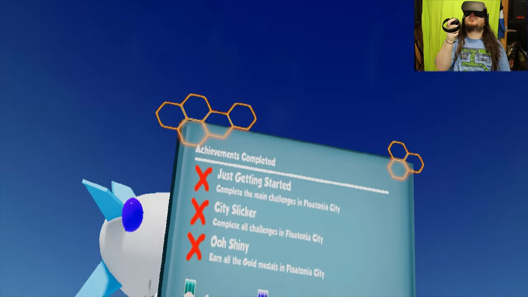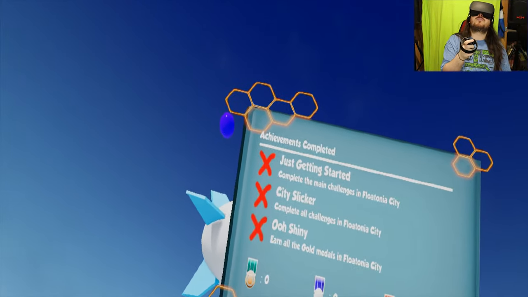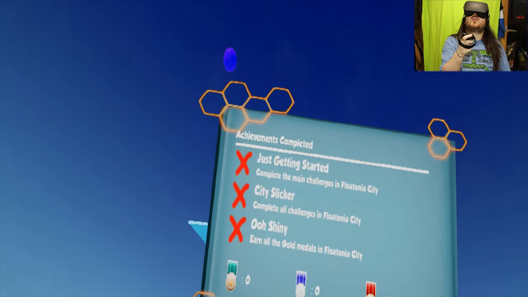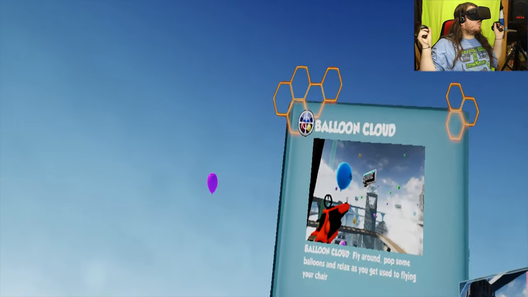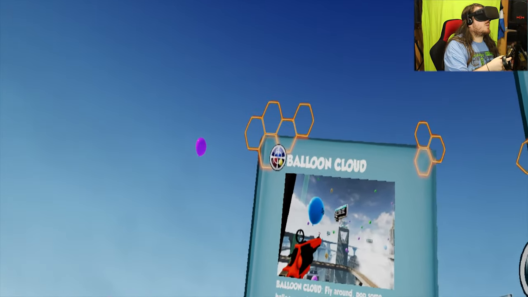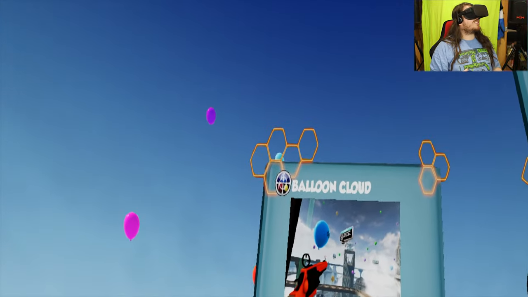Complete the main challenges in Floatonia. That must be the city we're in. City Slicker. Complete all challenges in Floatonia. Ooh, shiny. Earn all the gold medals in Floatonia. Holy hell. So I guess we've got to start on 1. Balloon cloud, fly around, pop some balloons, and relax as you get used to flying your chair. Well, that's like the tutorial, that's nice.